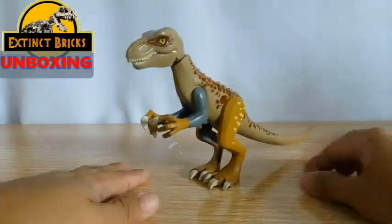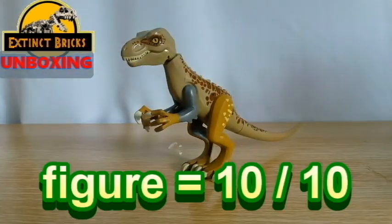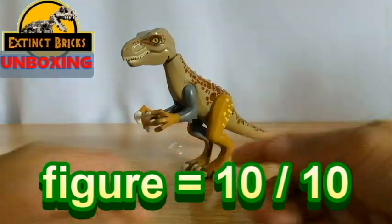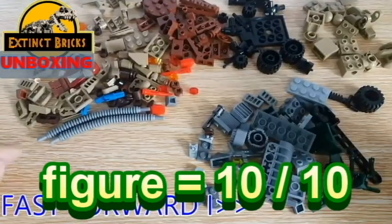Now let us rate this figure. I'm rating it a 10 out of 10. Yeah, 10 out of 10. That's it. Because one thing, it has this head for it, and then the rest is history.